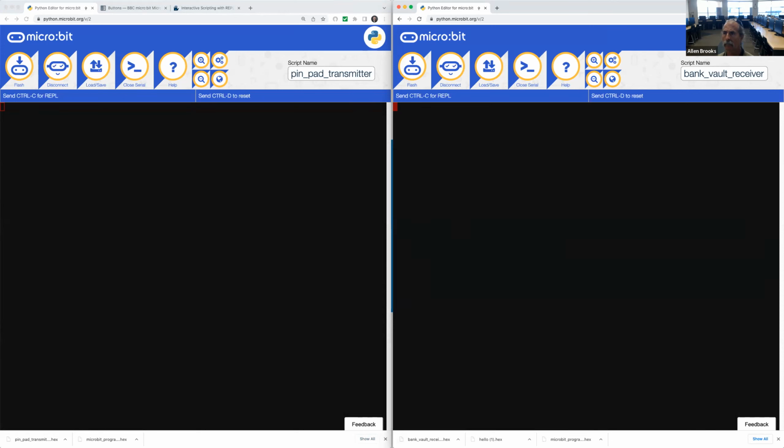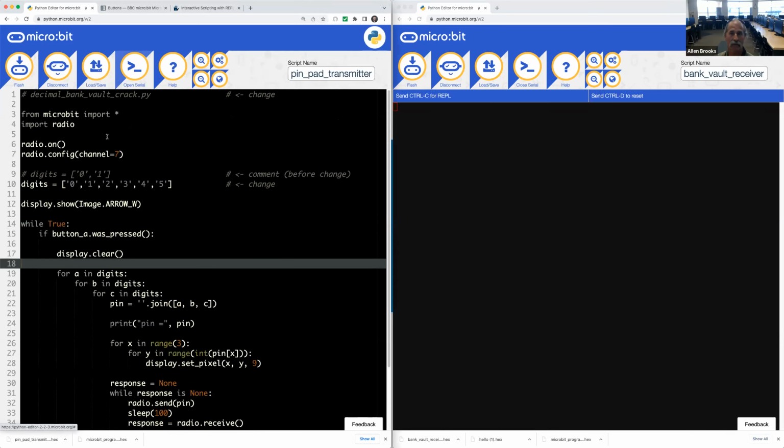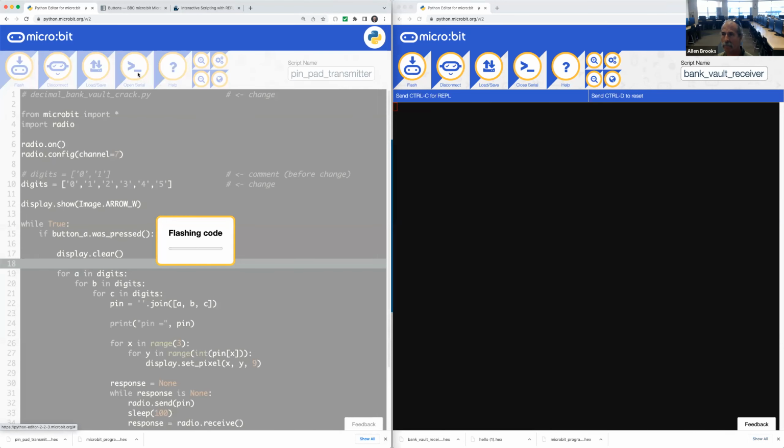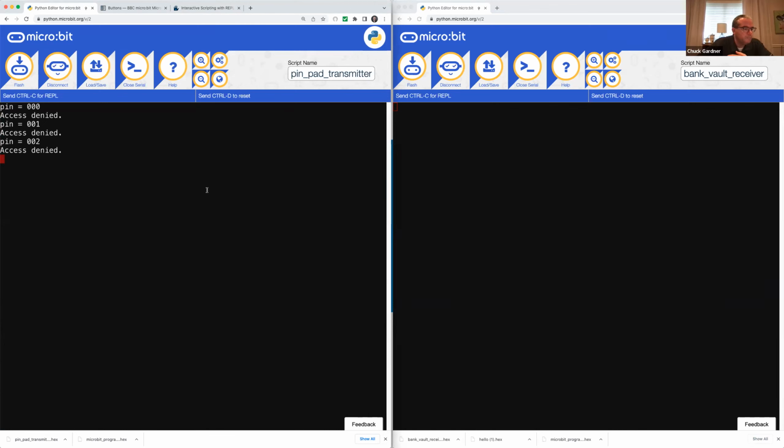Yeah, and I think I may not have flashed my program because that's not looking right. You as well. Flash. Open serial. And I believe you're supposed to just hit this arrow pointing to the A button to start. Yeah, so it's automatically going. It should automatically. There we go. So now it's automatically going through and trying each different code.